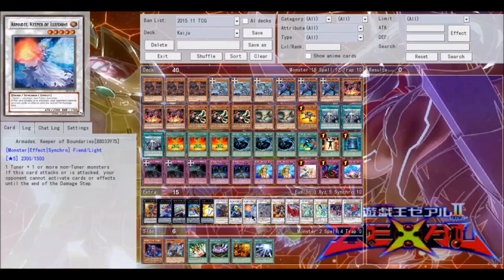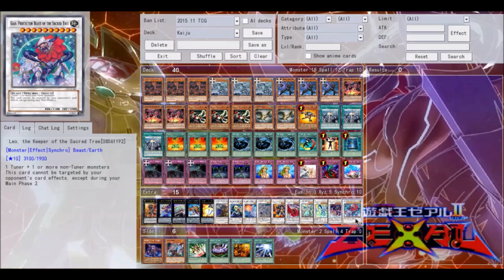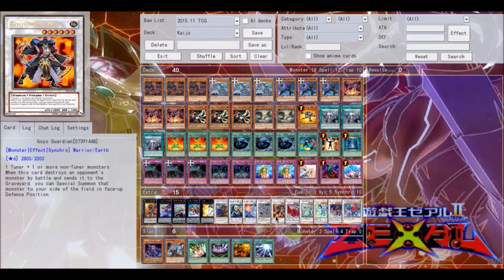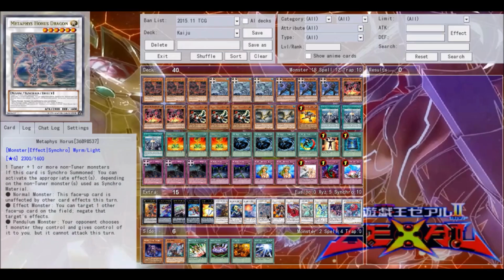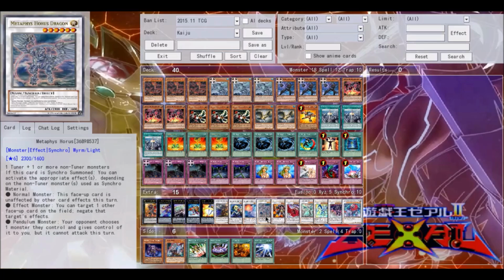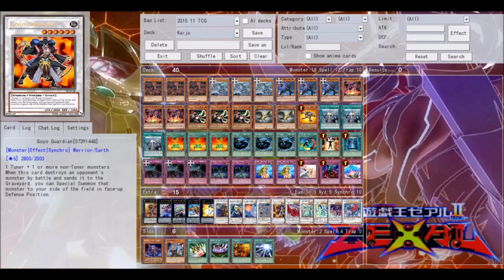One Catastor, one Armades. From here on out, with the exception of Leo down here, I just put 2 of every level with the exception of level 9. I'll explain that towards the end. Of the ones that I want to see the most, for the level 5s, one Catastor, one Armades. Level 6s, I put Metaphys Horus and one Goyo Guardian.